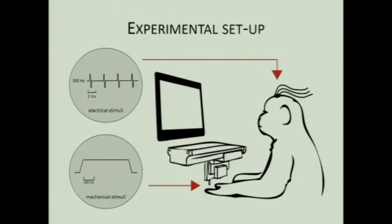Now, if this were a human, if we could do this in humans, this would be in some ways easier. In some ways it would be way harder, but in some ways it'd be easier because humans have speech. So you could stimulate and say, hey, what did you feel? And where did you feel it? And they'd tell you what and where, and you would get a Nature paper. The problem, though, is that they won't let you do that in America or in most of the world. They won't let you stick electrodes until you prove that it actually does something productive.